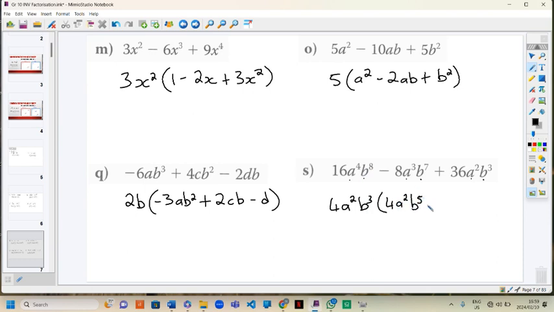Then this term I've got negative 2. A times A squared is going to give me A to the power of 3 and B to the 4. B to the 4 times B to the 3 is going to give me B to the 7, plus 9. 9 times 4 is 36. A squared, I need to get to A squared, so A squared times what is going to give me A squared? Just 1. So I'm going to leave it. I don't need any more A's and I don't need any more B's, because there's a B3 already there. Good.